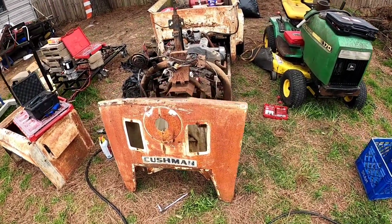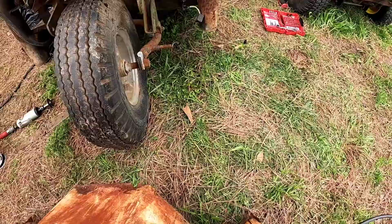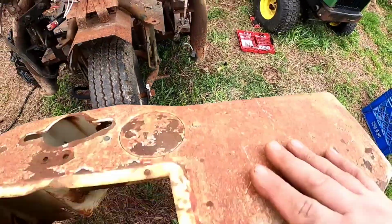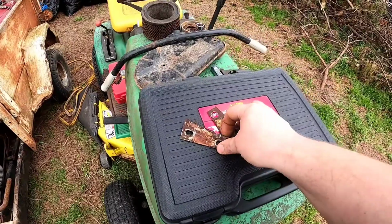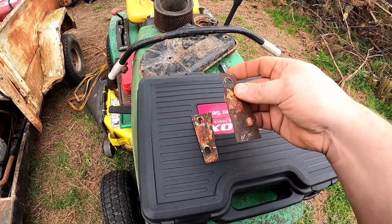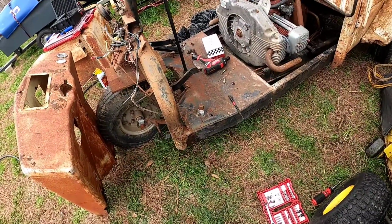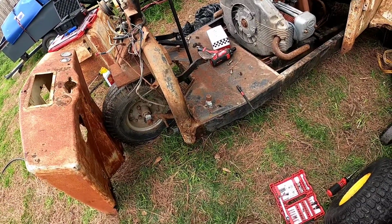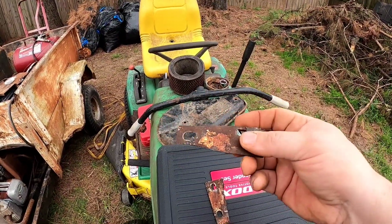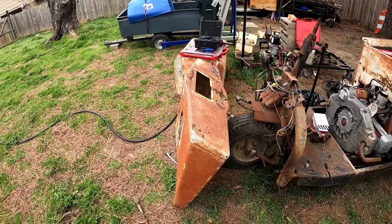Well, it is all the way off and I don't really have too much to straighten up on the front side, but the back side along the bottom is where the biggest deformations are, so definitely gonna have fun with that. Also, I was able to successfully get these end pieces off, and these were actually cut off. These were not rusted off, these were cut off because somebody couldn't get those bottom screws out. With a little bit of heat and a cut off wheel to make extra slits in the bolts and some patience, I was able to get them off and I got them beat back straight pretty much. So now the fun part of beating on this thing for a while. So I'll see y'all when I've made progress or I'm done.